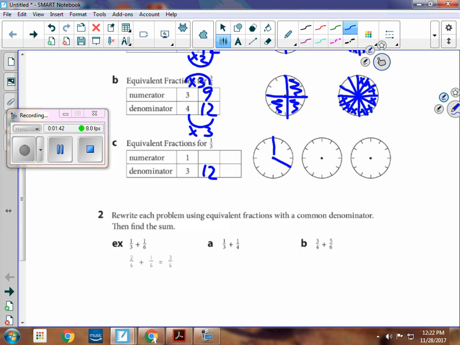Let's cut that thirds first. There's 1/3, and I can count those. 1, 2, 3, 4 12ths. So you could use the picture or the ratio table to get that. So there's my 1/3, but we can cut that into 4 12ths. I'm just going to do that part this time.